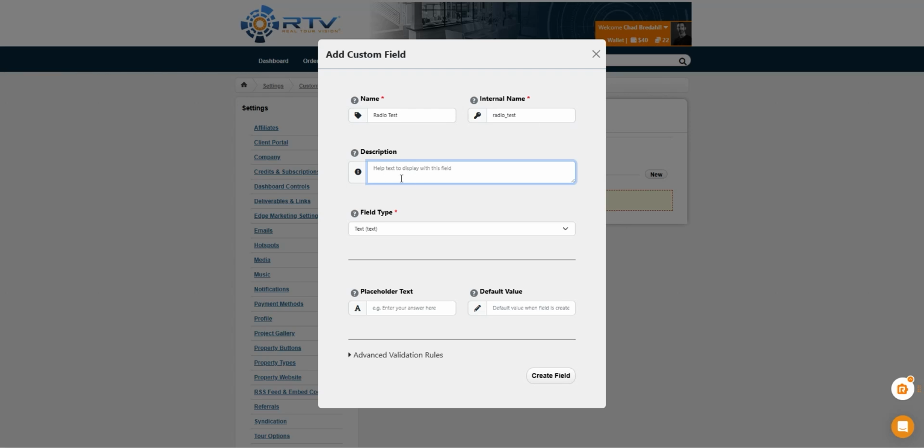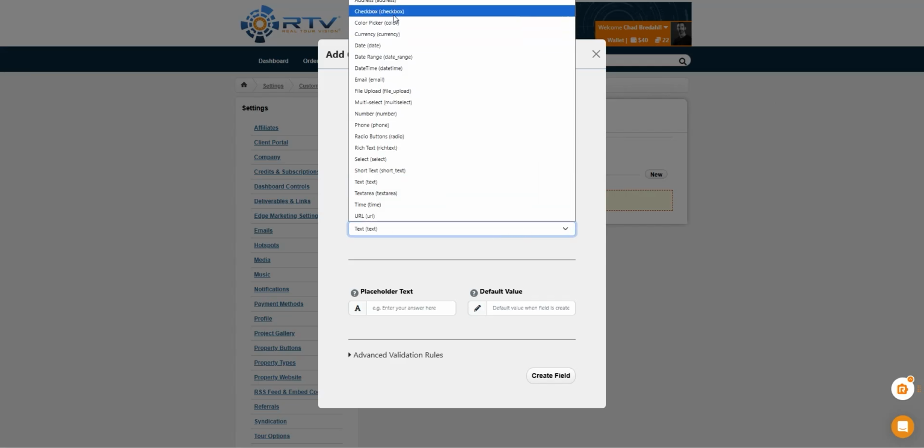The description, as it says, help text to display with this field. So if you wanted to add something additional here, you could. Say test. And then the main point of this is the field type. So you have a variety of options from address, checkbox, color picker, currency, date, date range, date time, email, file upload, multi-select, number, phone, radio buttons, rich text, select, short text, text, text area, time, and URL.